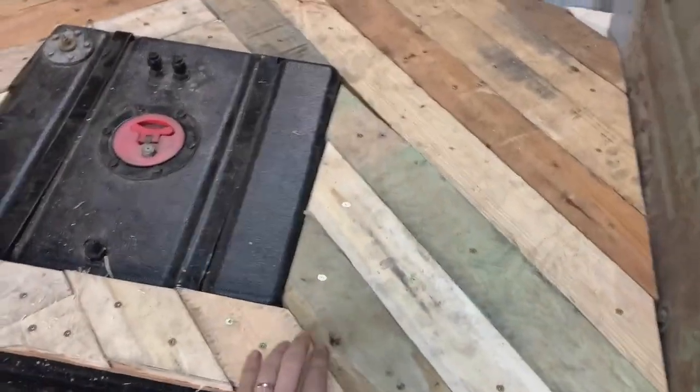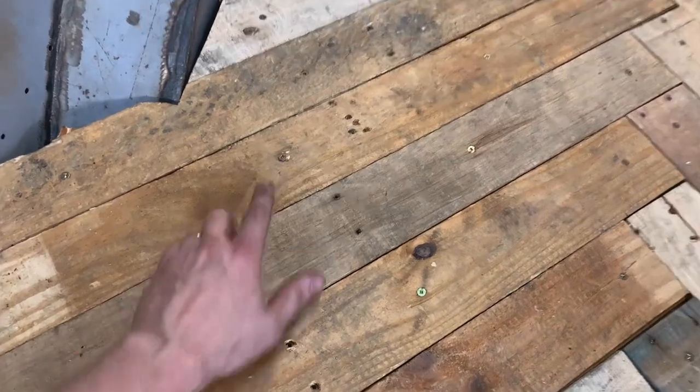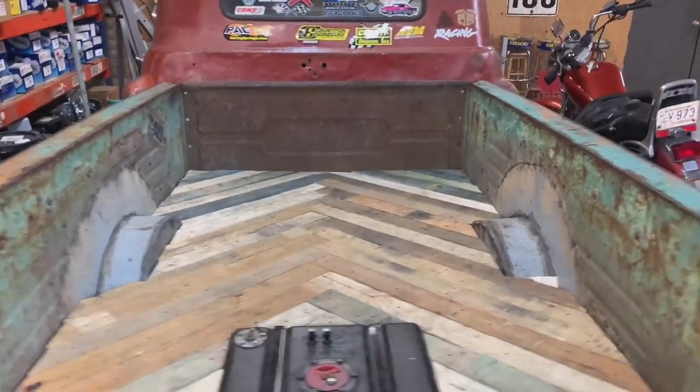Man, that was a lot of screwing. It's all done. Well, done is a relative term. It's all screwed down, except for that one that kind of hit the frame. Man, my hands are rotten. Wow, rusty old trucks will do that to you.